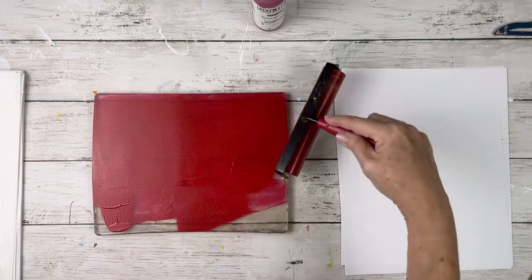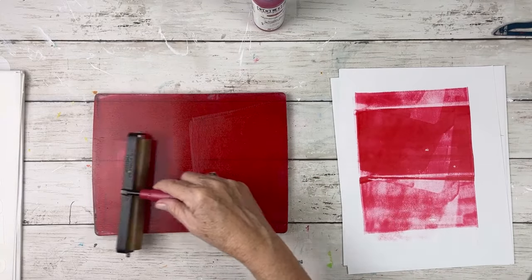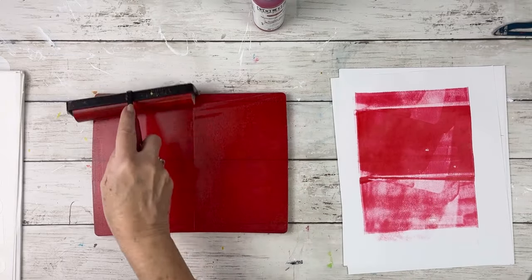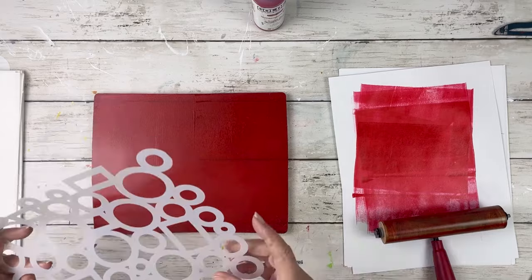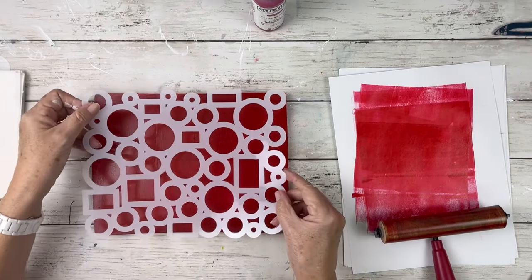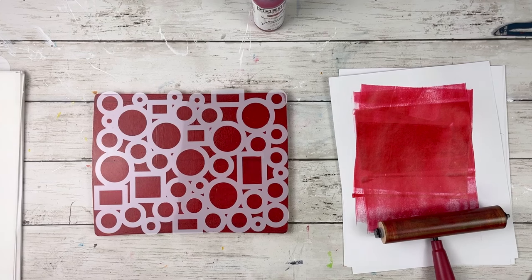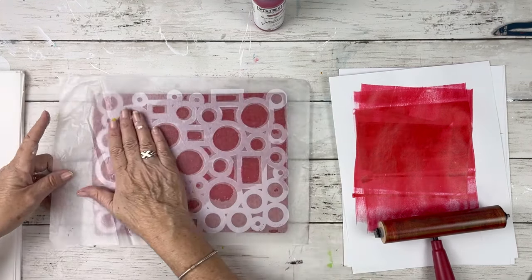I'm going to start, I think, with making a simple ghost of this. So I'm still going to use my deli paper because I want the ghost. Oh, a wrinkled one.